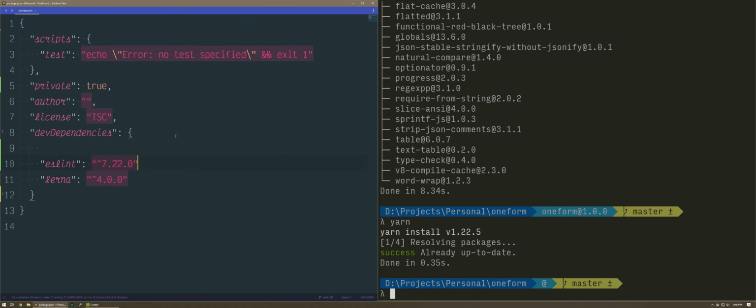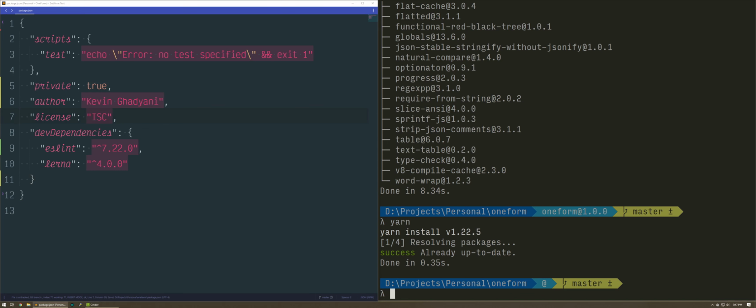I don't think we have any dependencies here. These are all dev dependencies. But Lerna's technically, yeah, I think it's fine. We don't need author. Oh, you know what? I can put my name here. But this is not the library. If somebody's looking at the repo, this is what they're going to see. I don't know what this is. What's ISC? I should look it up. ISC license. We're going to look it up together.